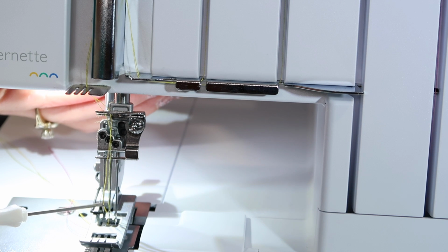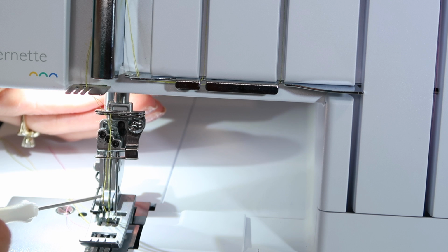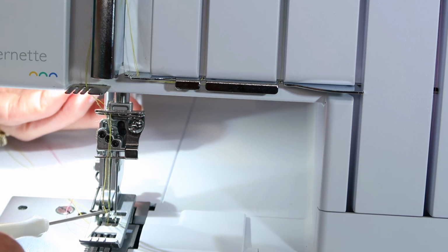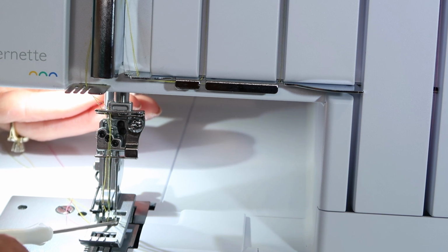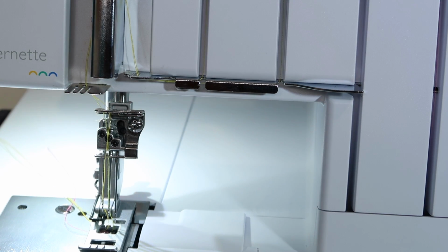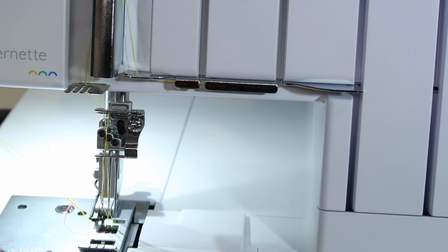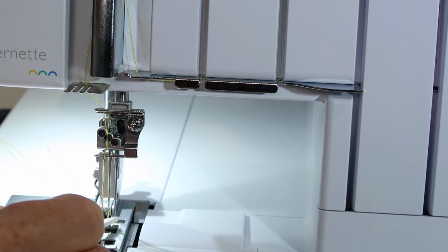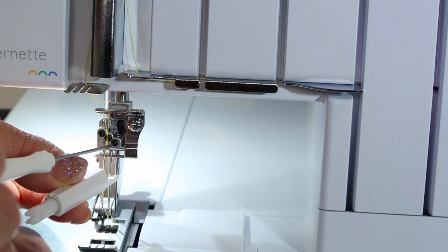Now, as you notice, the needles are not all at the same level. The left needle is always taller, then the center needle, and the right needle is always the shortest. And right now it's pretty short. So what I'm going to do is lower the presser foot, and that'll give me a little bit more room to take that needle threader and slide up the needle. That allows me to catch it when I loosen the screw at the top.